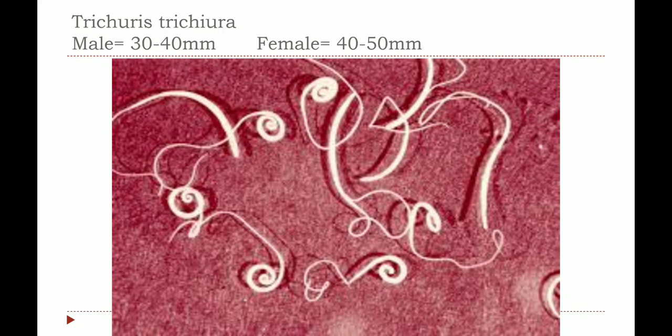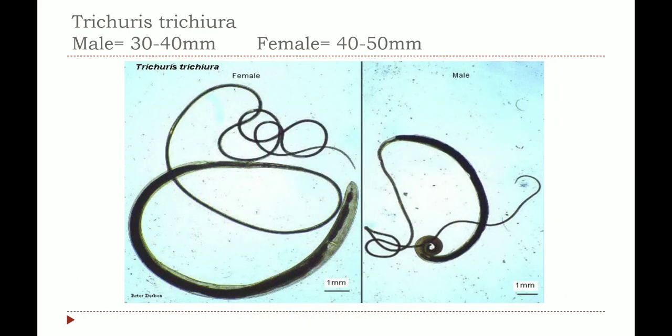If you look at the adult worm, usually we find these adult worms in the wall of the cecum and the appendix. The male worm is about 30 to 40 millimeters in length. The female worm, slightly larger, measures about 40 to 50 millimeters in length. The adult worm is flesh colored and is divided into the anterior 3/5 and the posterior 2/5.